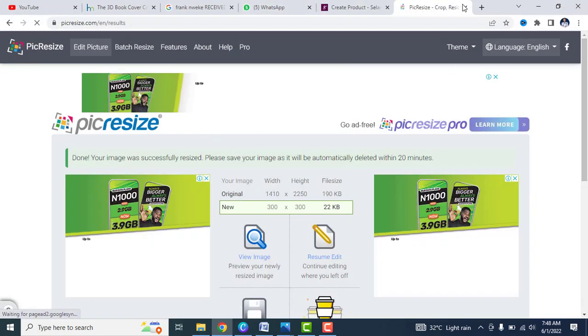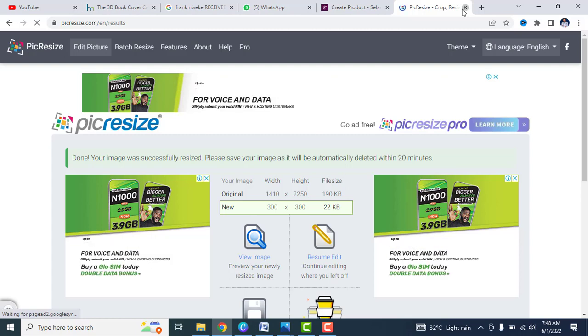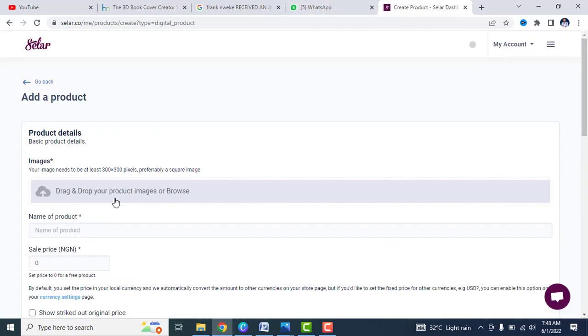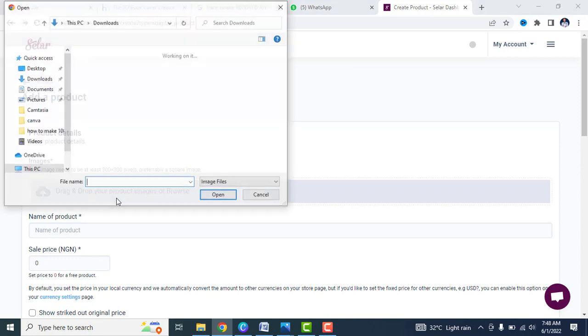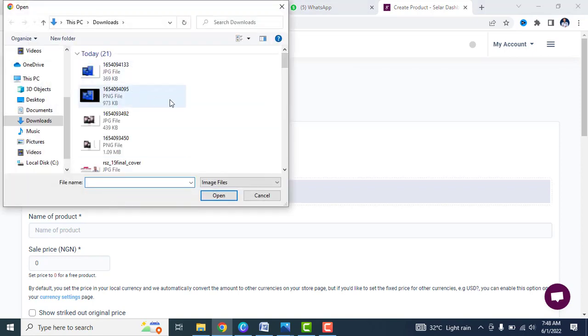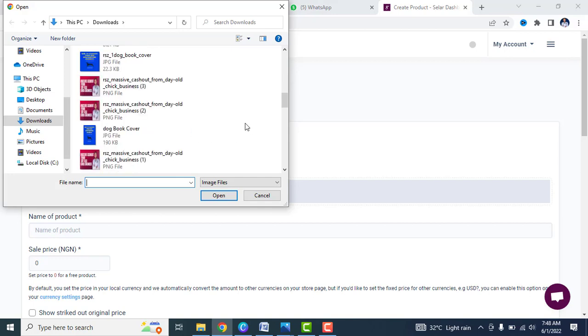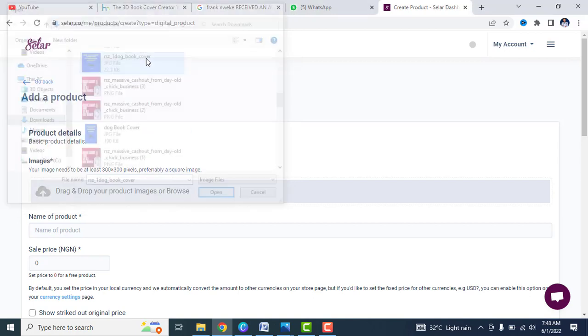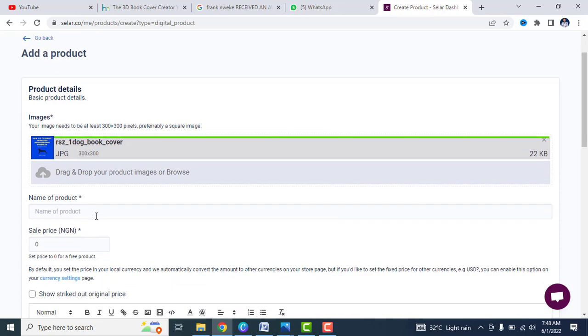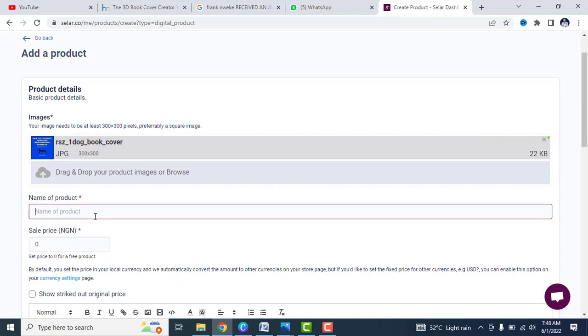So you then go back to Selar. Click on the drag box, click on this section, then you find your resized image, which is this over here. Double click on it. Then you input the name of the product.